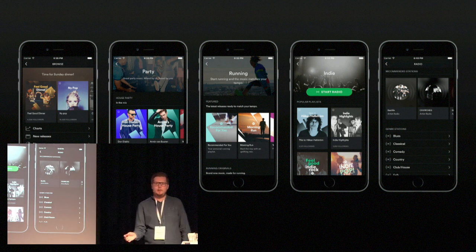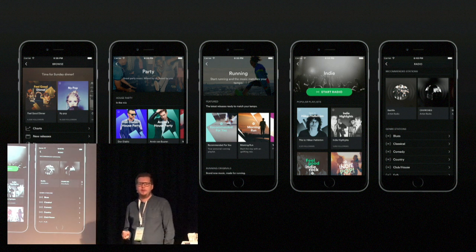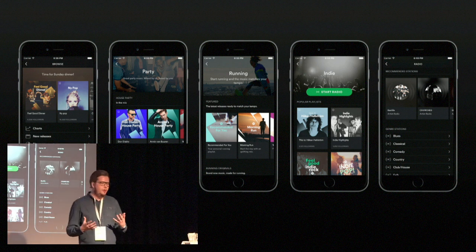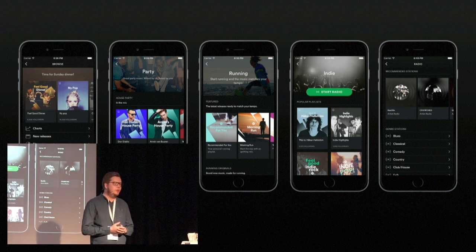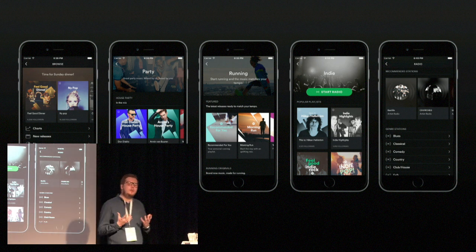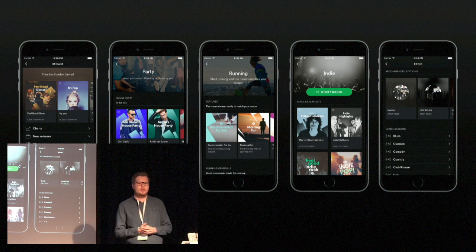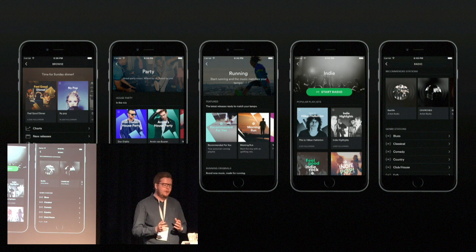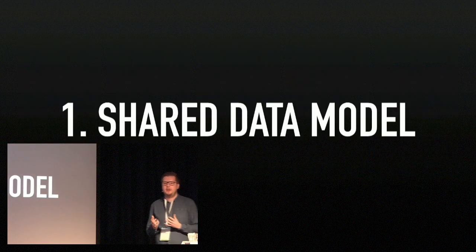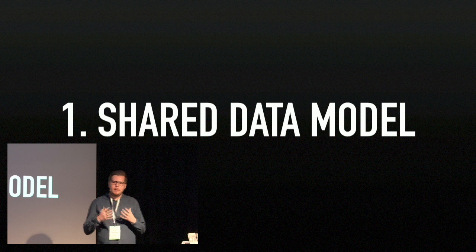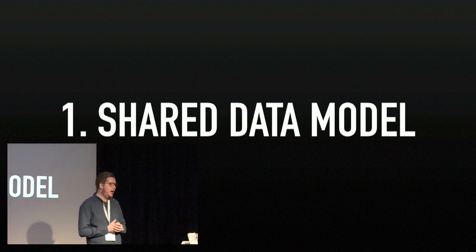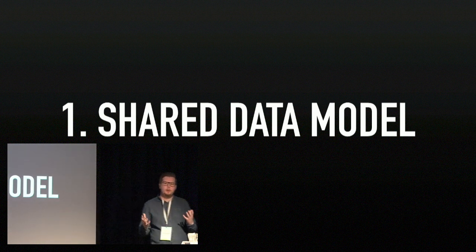So it seems like quite a big leap to go from the traditional way of building UIs, especially on iOS, where we build these hardwired view controllers, to doing something like this. What did we need to do in order to make it happen? Well, we needed to go through 3 key steps. The first thing we needed to do was to create a shared data model. In order to be more dynamic, and to be able to render any model that we have, we needed to create something shared that we could use for any component.